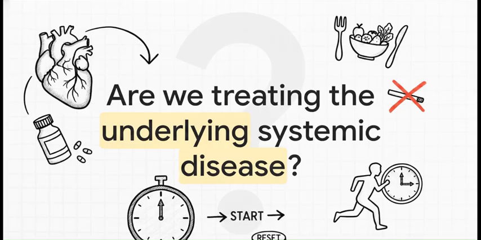True secondary prevention doesn't just come in a pill bottle. Ultimately, our patients' survival relies on them tackling the modifiable risk factors that got them into the ER in the first place, managing their diet, quitting smoking, and getting obesity and diabetes under control. The hospital clock has been reset for sure, but keeping it ticking is ultimately in their hands. As medicine continues to evolve, we really have to ask ourselves, will our future rely on building better stents and creating stronger drugs, or on a radical shift in how we prevent systemic disease in the very first place?